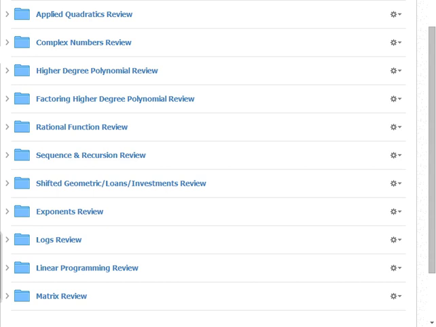The first one's applied quadratics, and I'm going to tell you after the video which ones I want you to actually do in applied quadratics. We're not doing all the problems again in all the sections. There's just too many, so it's awesome that they're there, though. If I'm good on every section except I'm terrible on complex numbers, then you can spend all your time on complex numbers, do all of those problems if you want to. Then do some of the other ones, because I'm going to assign some of the other ones. But you can focus where you need to focus. All right, so applied quadratics.